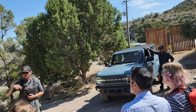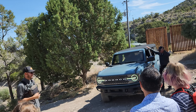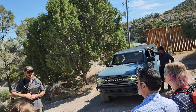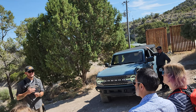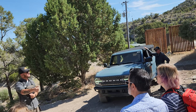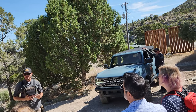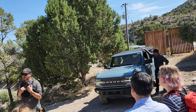Once you're in 4 low, by pressing down that button, an orange light's gonna tell you it's on, and you're good. Now after that, we need to get into manual. We've got park, reverse, neutral, drive, manual. If you wanna go into first gear and drive, that's perfectly fine. But the downside is as the vehicle goes up in revs, it's going to upshift you to the next gear. So you wanna grab that gear shifter, shift into manual, and put yourself into first gear. Now you're telling the vehicle in manual: I will upshift, I will downshift as I please. So manual is why that's so important.